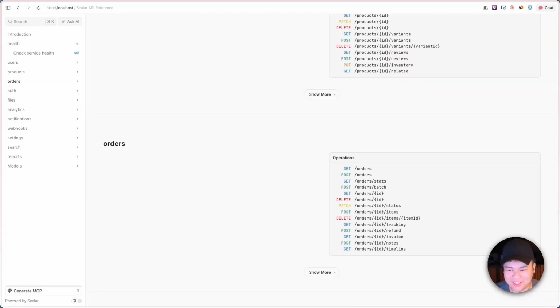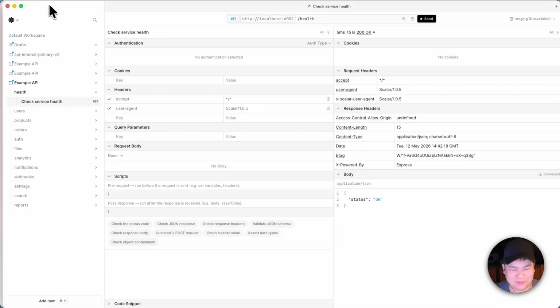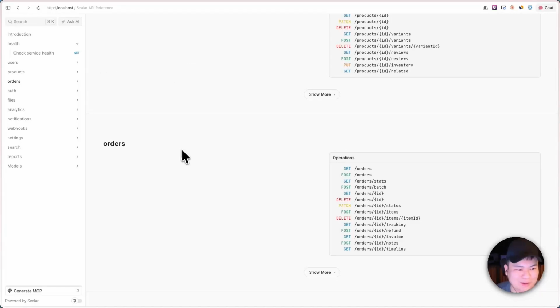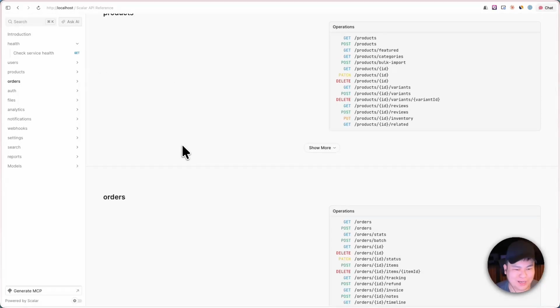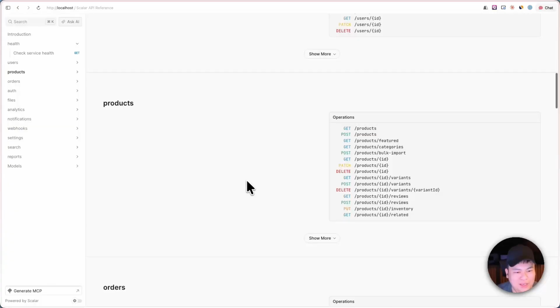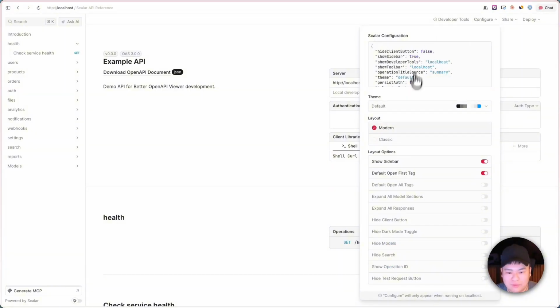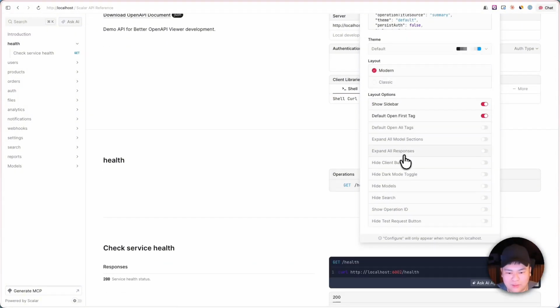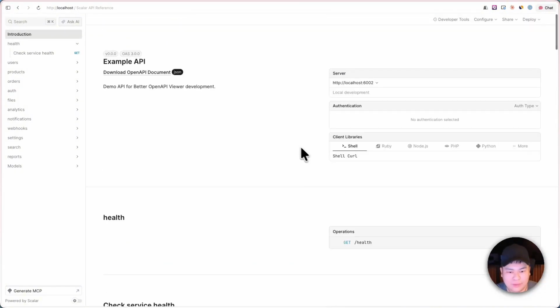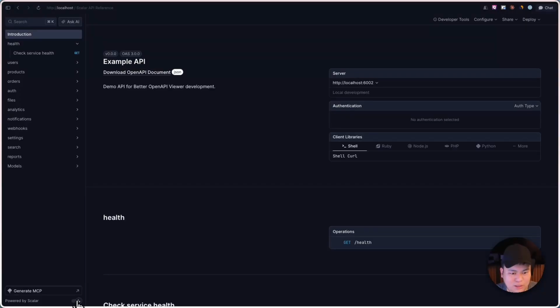Initially, I was looking at the API client and I was like, whoa, this is awesome. But then I realized the API reference is a more peeled back version of that. But yeah, you get this API reference, very cool, and a big improvement on Swagger. You can even do the configuration here with all your different settings and so on. Yeah, it's just way more capable than Swagger UI. You've got the dark mode here as well.